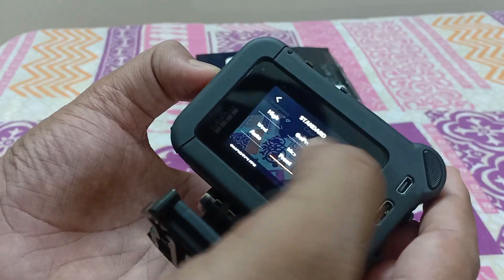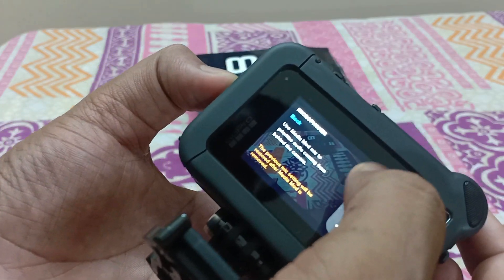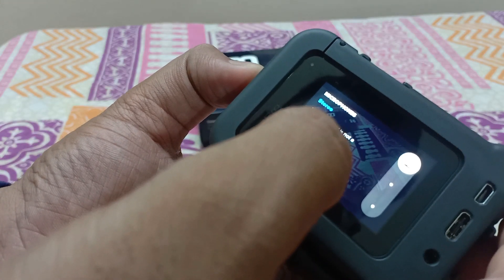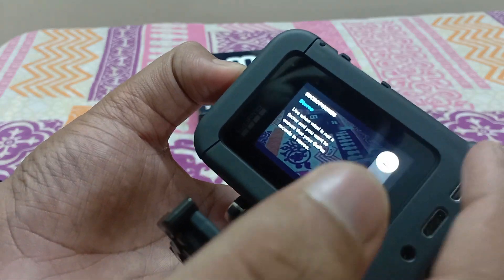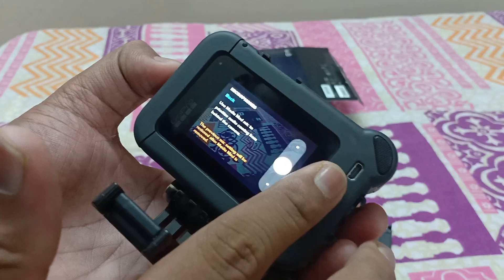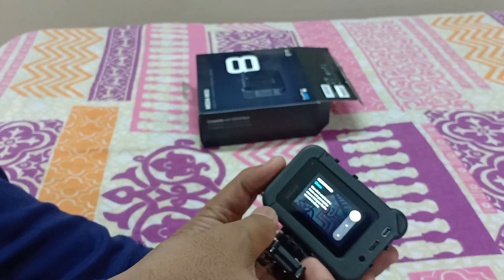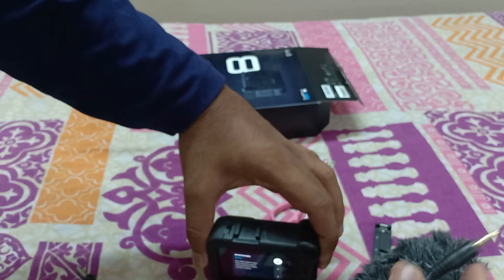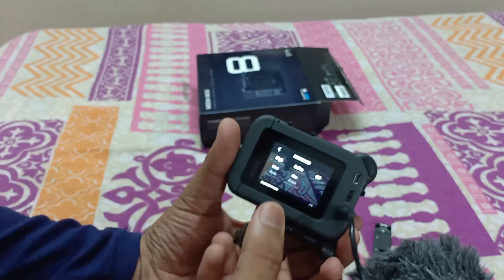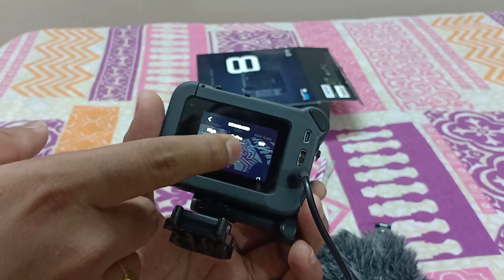In the video settings you can see the mic options. It activates the front mic. For back stereo — use this when wind is not a factor and you want your GoPro to record in stereo, meaning it records in all directions. If you want audio from behind, you can select back mic. When we connect an external mic, this mic option is automatically disabled and we can't select it.